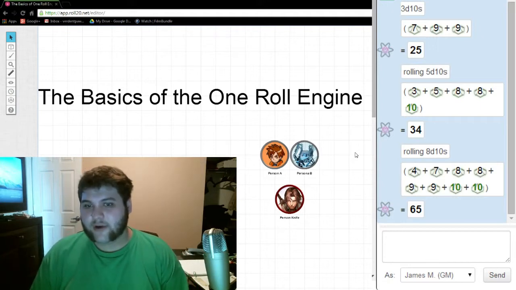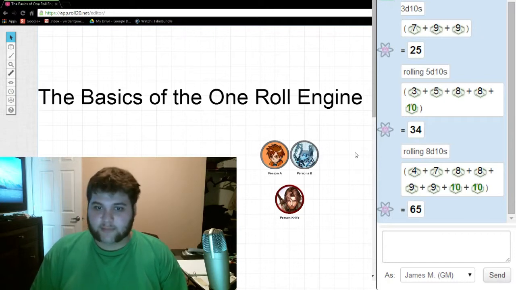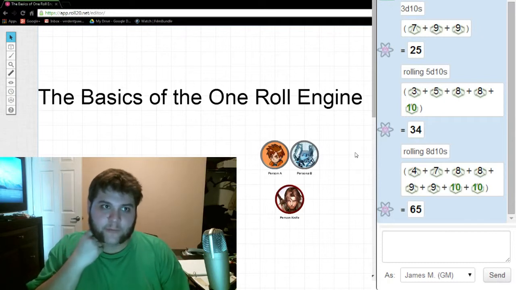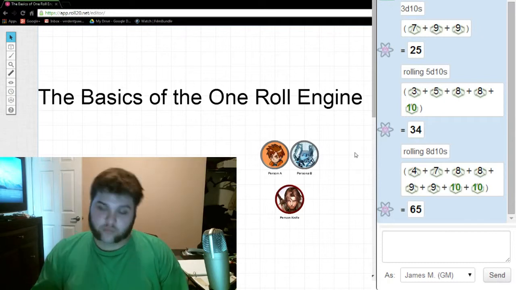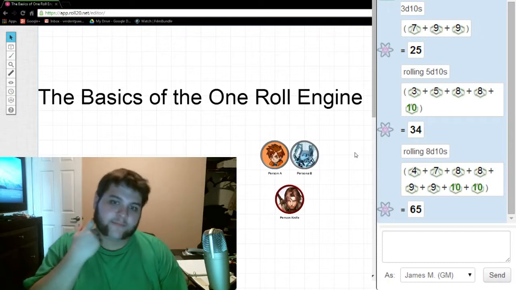But if you want to learn more about the system, there is a free PDF by the name of Nemesis, which is used to run horror games. I'll put a link in the description for that if you guys want to read more on the One Roll Engine without putting some money down.